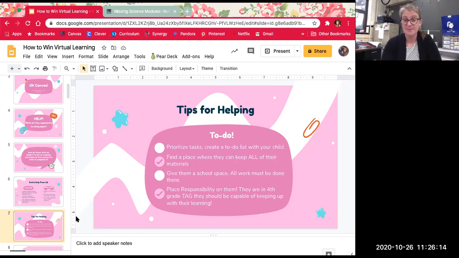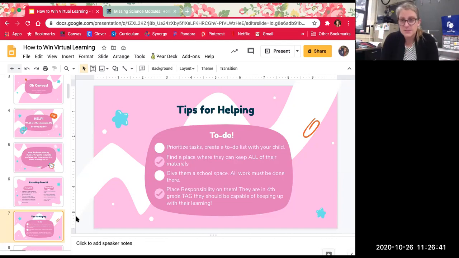Finding a place where they can keep all of their materials. A lot of students come to class or come to my math Zooms and don't have their whiteboard or don't have their marker. So if there's one place in your house where they can make sure that they keep all of their stuff together and then maybe move it with them to the computer, or maybe it sits beside their computer, just having all of their materials together in one place would be beneficial to every student, whether they're struggling or not.